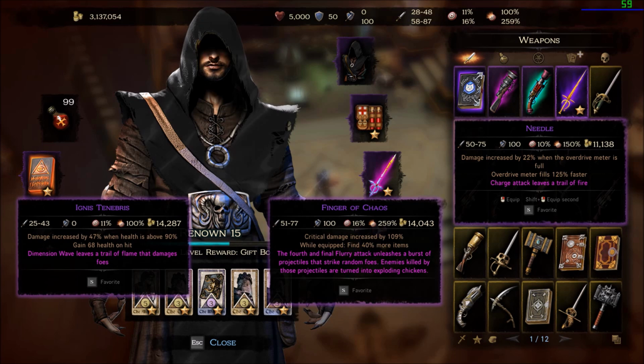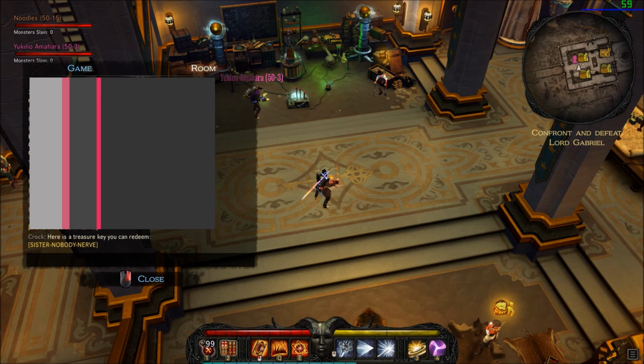So again, we're going to hit S to make sure we favorite it. That way I know it's not an item I can use to upgrade my other items. Yeah, that's pretty good. That's pretty good. Pretty impressive. Oh, and that guy shared the same code I think Evan just did.